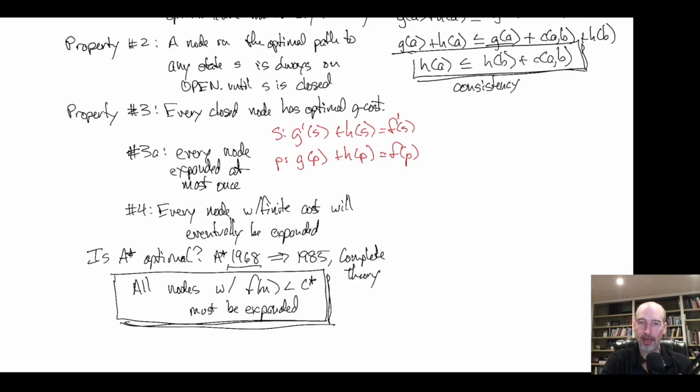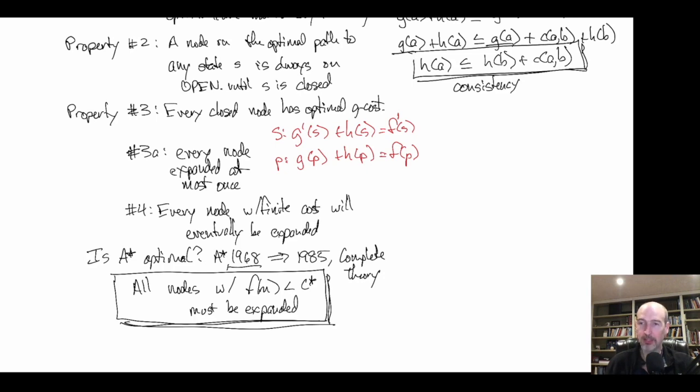Okay. And so if we want to think about the optimality of A star, then we can think about a picture here. Suppose that there was an algorithm, and here we have this black box assumption, which I talked about in a previous video, that we have no information besides the G cost and the H cost of a node. I can't look at the internal details and try to figure other things out.